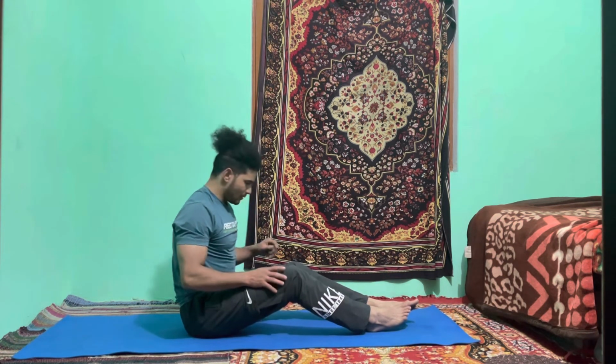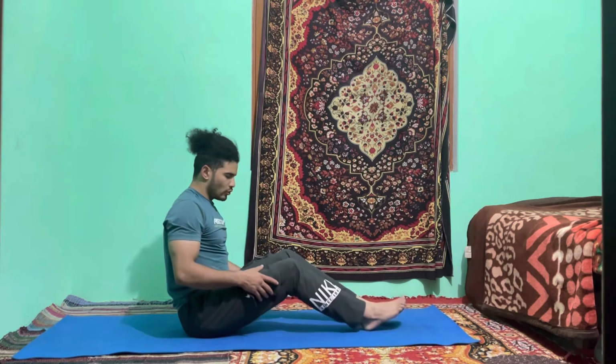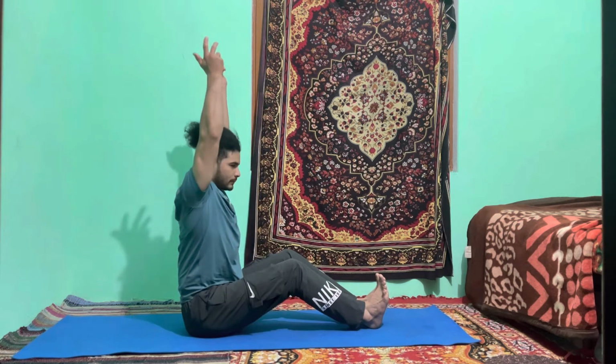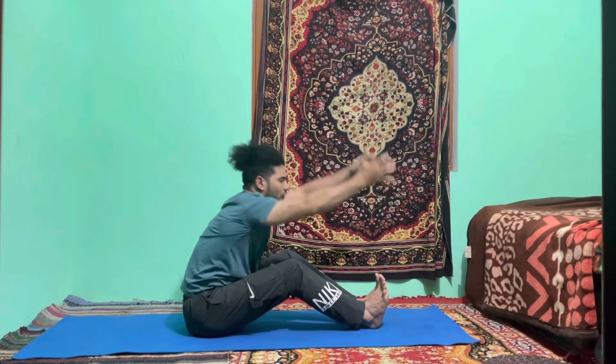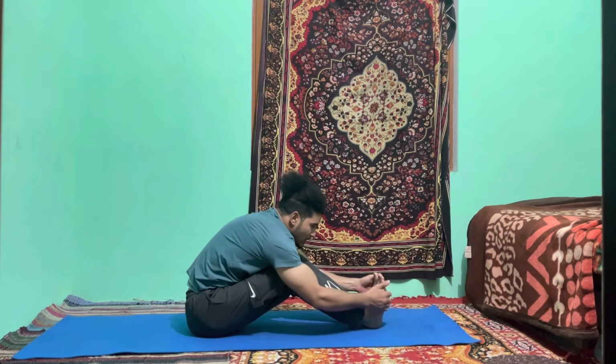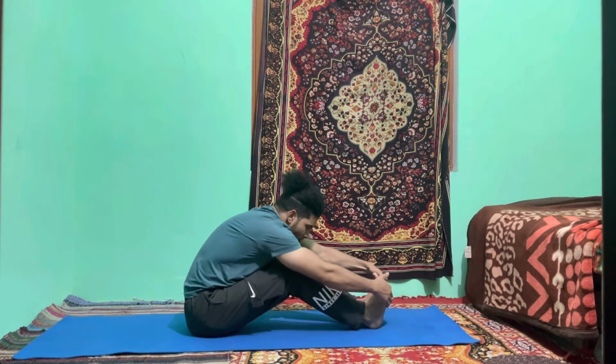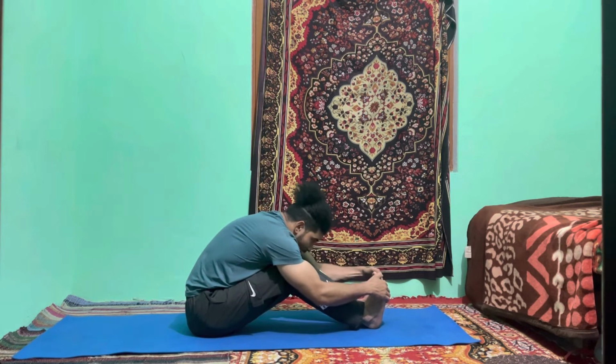Okay, you are doing Paschimottanasana here. But make sure your knees are bent and lift up your toes. Inhale, raise your arms up. Exhale, try to bend forward here and stretch forward. But make sure your knees are bent. So without straightening your knees, bend forward here, looks fine.